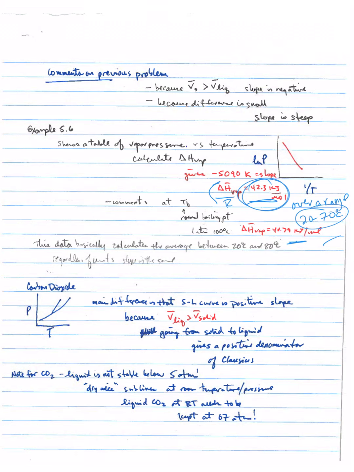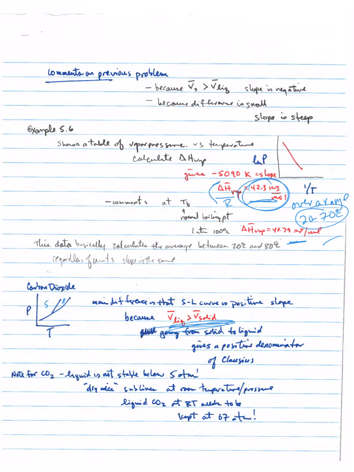Different phase diagrams have different shapes depending on the differences in their molar volumes. We said that a little earlier, right? We ended up having a negative line between solid and liquid in the water plot because the molar volume of the solid was larger than the liquid. That's why ice floats on water. But for carbon dioxide and many, many other substances, the solid-liquid line is going to have a positive slope, and it comes down to the term that I mentioned, the molar volume.